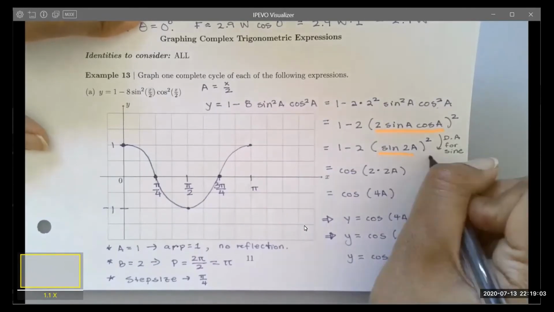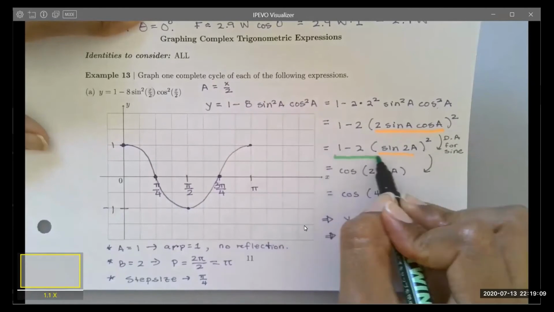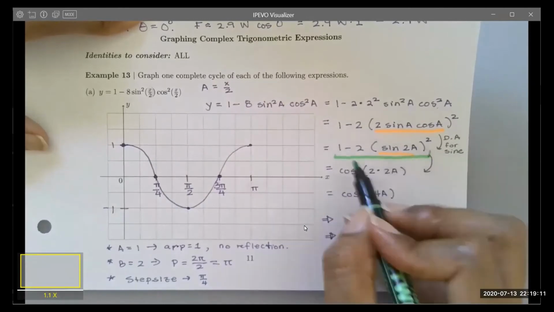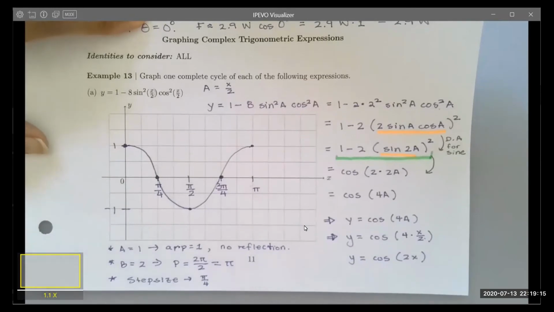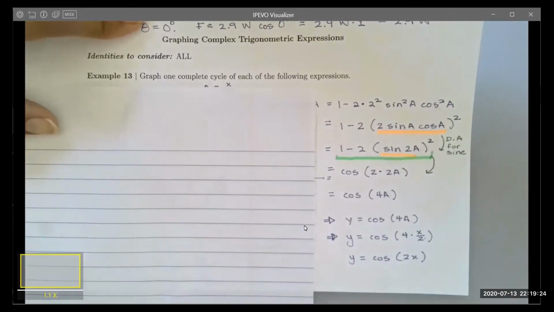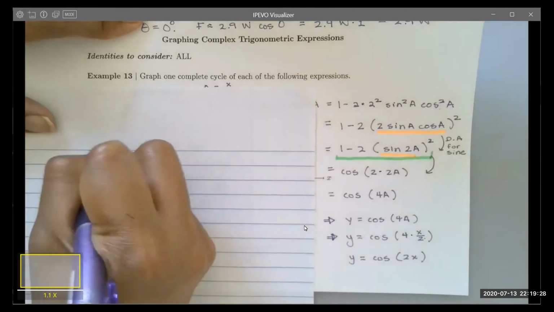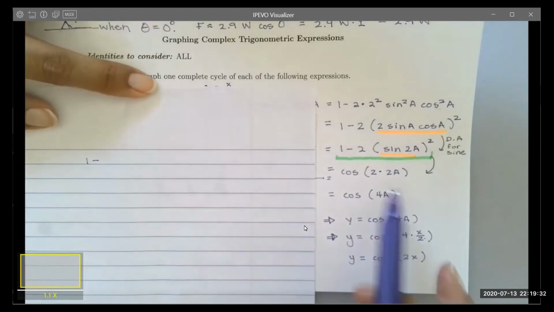Now from here to this step, that's where it might get a little bit harder to see. This whole expression, the 1 minus 2 sine squared of some angle A, is the double angle formula for cosine. Now there's 3 of them, and I want to do this on the side, match it up, because this is a common question that I get when I'm holding live lectures. How is that the same thing as cosine of 2 times 2a?